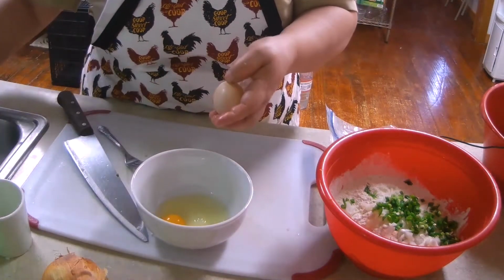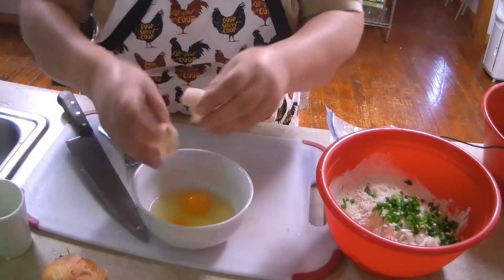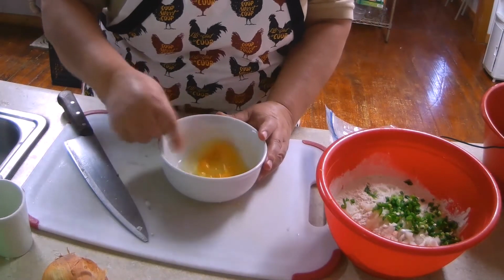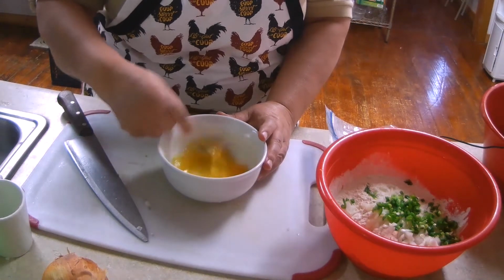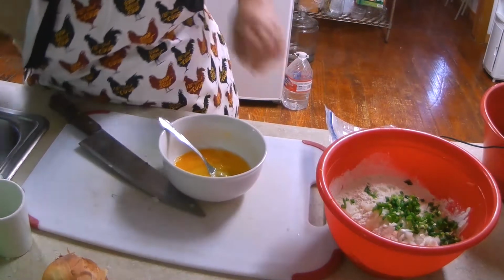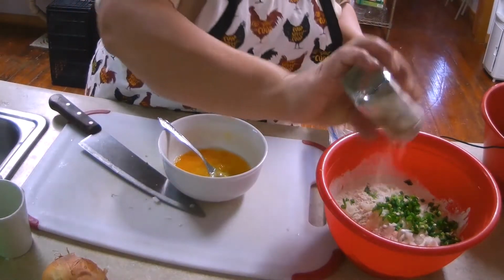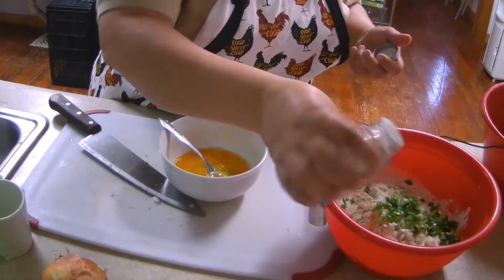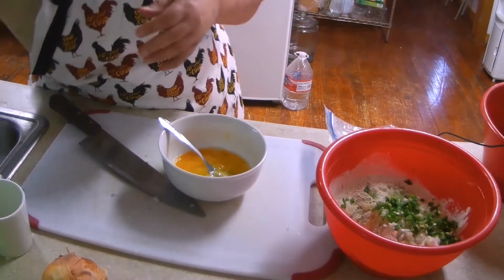This can be vegan but not vegetarian. I know vegetarians don't like the egg. I have never used it, but some people will add flaxseed to substitute for the egg.